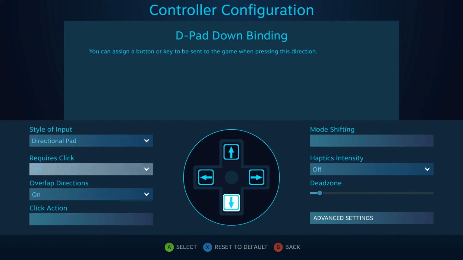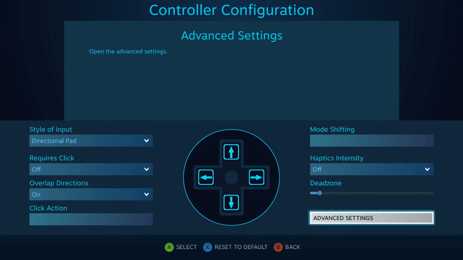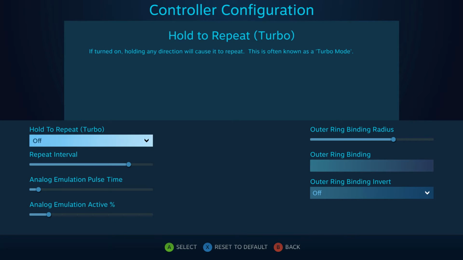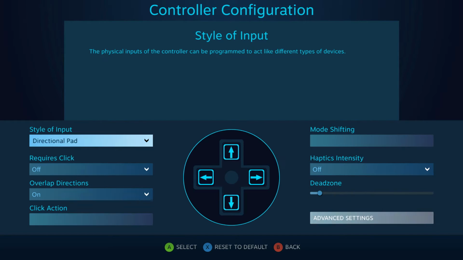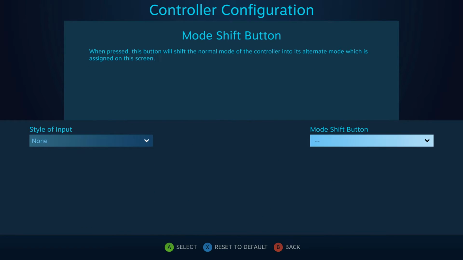And you can also mode shift that. What I would mode shift that to is completely beyond me right now, but you can do it. There is advanced settings here, so you see we can do the repeat. Actually, this is something I can do. Let's mode shift it.